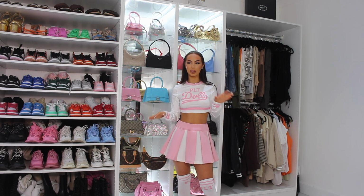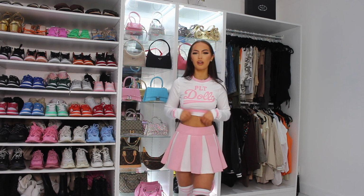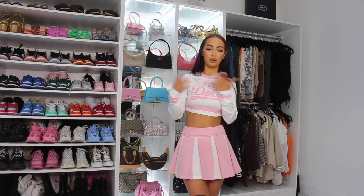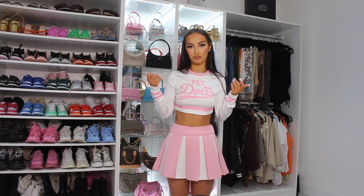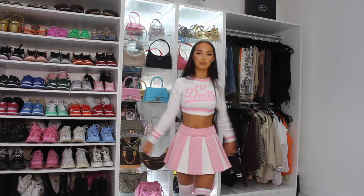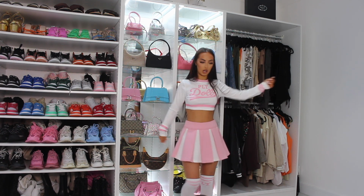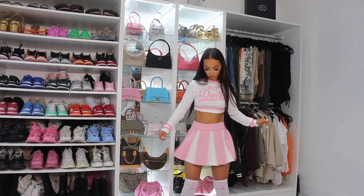I couldn't find any on PLT. I'm not sure if they used to do it, because I think this costume is from last year, but I feel like if you look in any party shop or on eBay or something, I'm sure you'll find some pom-poms. So I feel like that would just add to the costume, because then it makes it a bit obvious. But if not, you could just be a little sports girl, you know. Yeah, I was super impressed with the quality of this.